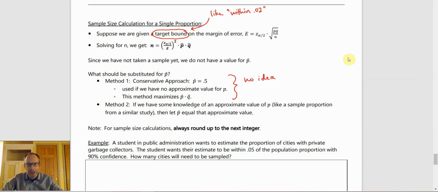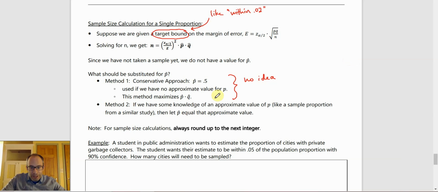The reason that works, if you use a 0.5 there, that maxes out the p hat times q hat. It's sort of like, and this is a big thing when you first start doing word problems in Calc 1, this comes up. But I think even without Calc 1, this is a thing that most people already know. If you have a certain amount of fencing and you're going to make a rectangular shape and you want to enclose the most area, the thing to do is make a square, right? That's what's going to do it. That'll give you the maximum area.